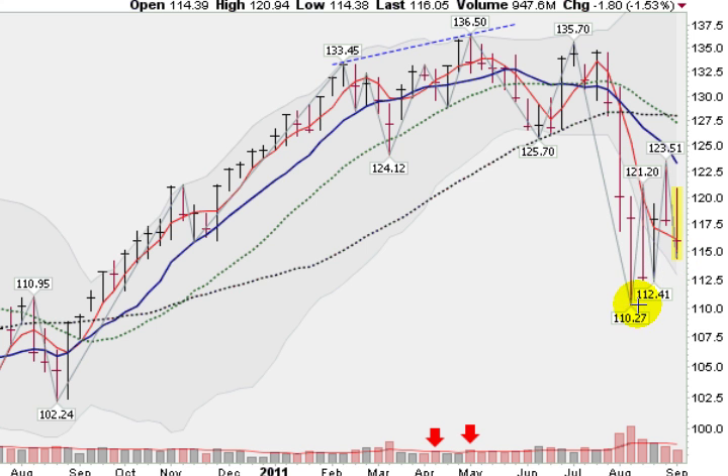You can see that we did hit a bottom here several weeks ago and have rallied up off of that, but being turned away as we got near the 10 week moving average. Stocks are in a downtrend and are continuing to be in a downtrend, and any rallies have been swiftly met with some selling. It's important to note that when the general market is in a downtrend, the majority of stocks will follow that, so the odds of you picking a stock and it going higher and defying the market are against you during these downtrends.